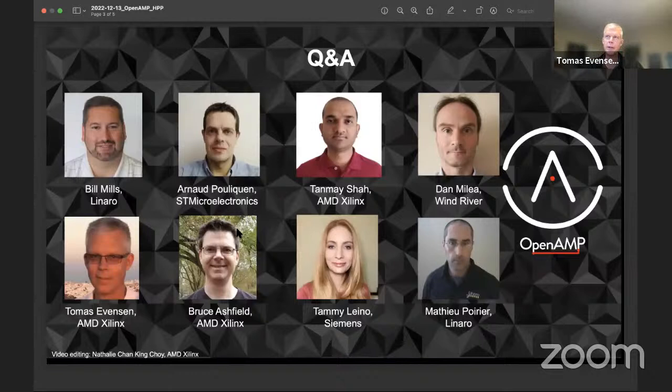So maybe to add to that, the libmetal library, that's sort of the porting layer, if you will, for some of these things, is ported to user space, at least on the Xilinx platform. That's what Bill was just talking about. So it makes user space Linux look the same as when you run it on a separate core. So it's the same code with a different underlying porting library there.